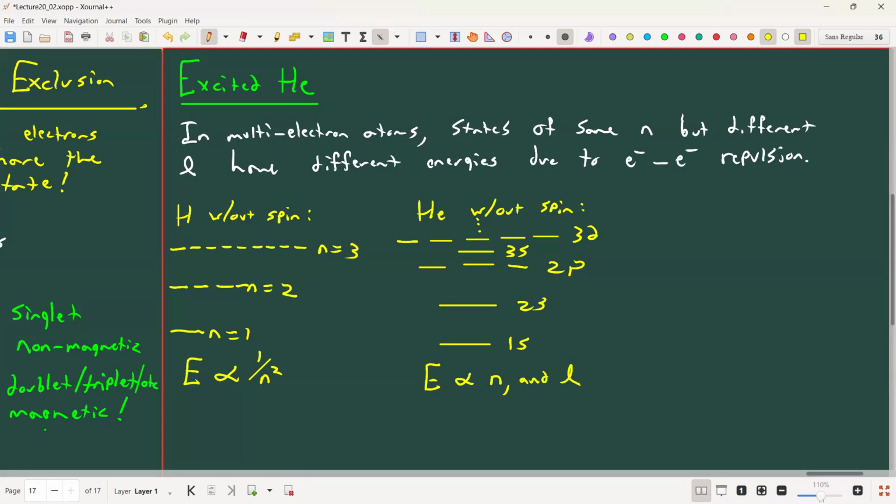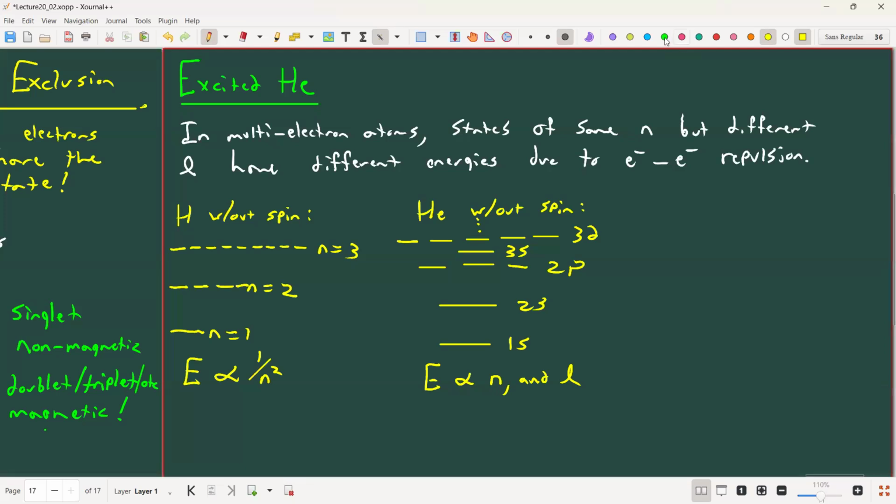Depending on both. All right, so when we excite helium to its first excited state, we have in some sense 2 options. In hydrogen, when we excite from 1 to 2, it can go into a p orbital or an s orbital. They're not really s or p; they're J equals 3/2 and 1/2. But here we have a very distinctive difference. There's a different absorption for the 2s and a different absorption for the 2p. Two different energies. So let's look at both of these cases.